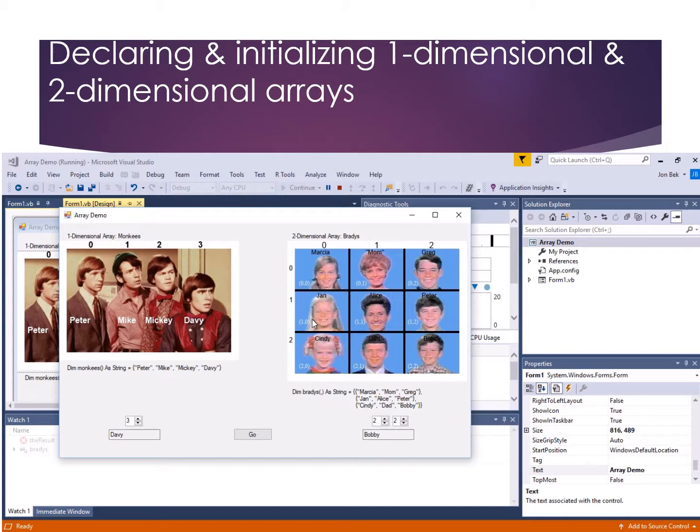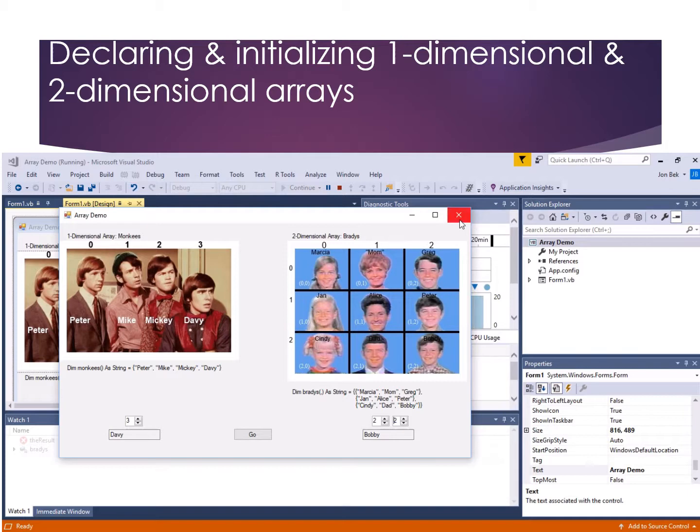Okay, so play with that. Look at the video a couple times if it's not making sense to you. But see, it's almost like a graph or a grid coordinate system. Marcia is at 0, 0. Alice at 1, 1, Bobby at 2, 2. Over here at 2, 0 is Cindy, 1, 1 is Alice, and 0, 2 is Greg. So again, that's in the 0 row, the number 2 column. And the column, of course, you say, well, gee, wait, that's the third column. Remember, we start counting at 0, so 0, 1, 2.